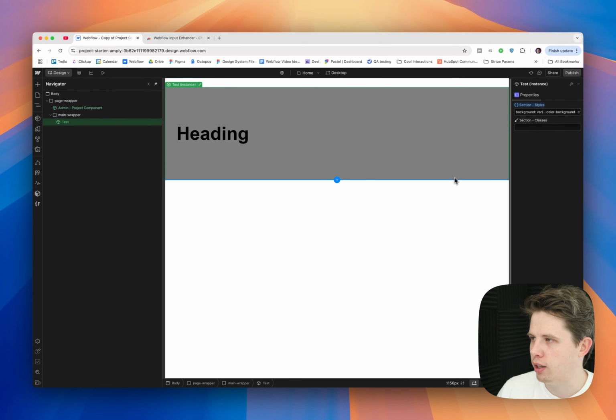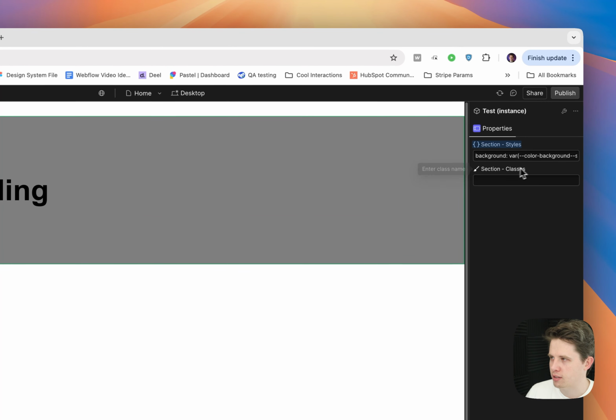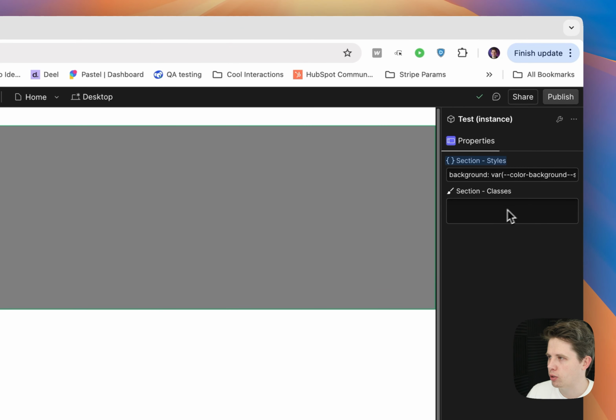Once we're done, we will notice the extension does a couple things. It hides that word in brackets so it stays cleaner, and adds the paintbrush icon to let us know that this is a class property. Once you've done that, we can now also add classes here, and the extension is going to recommend classes that it sees in the project.